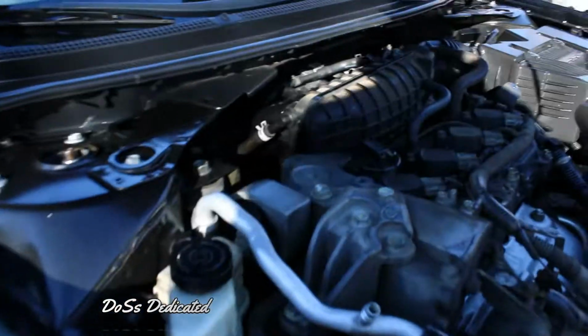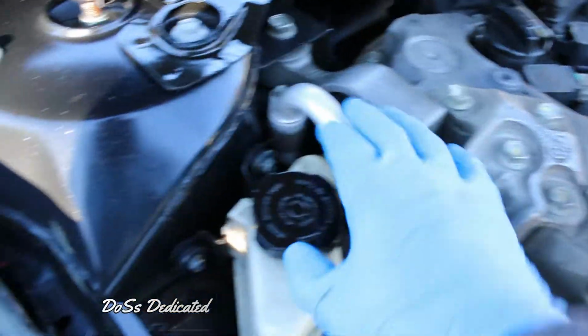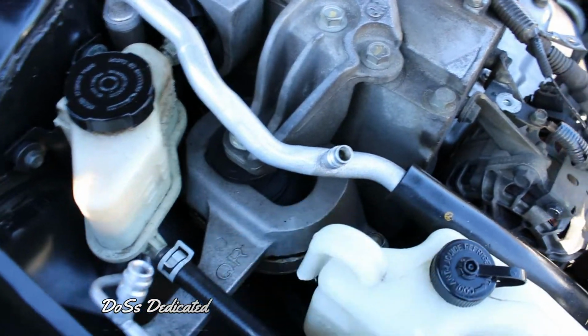Let's come up here real quick. I believe we're gonna take this bolt off first because it seems like it's the hardest to do. I need the open end wrench for that, and then these will have to come off so we can get to that.